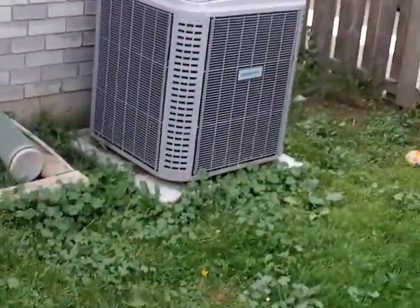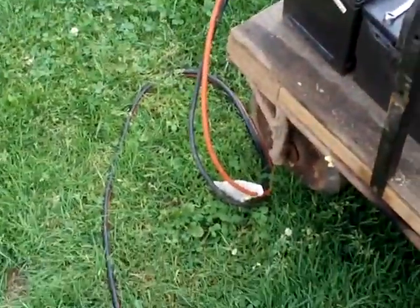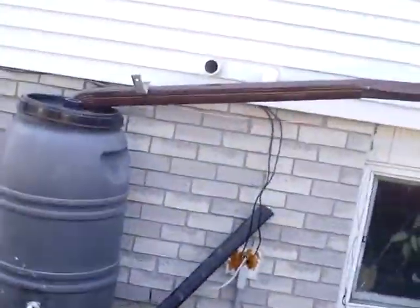Hopefully you can hear me over the sound of the air conditioner. But I did get it to fire. I am over in the shade now. The exhaust pipe is facing away from the house because the furnace inlet is right there. The exhaust pipe is just right down there.